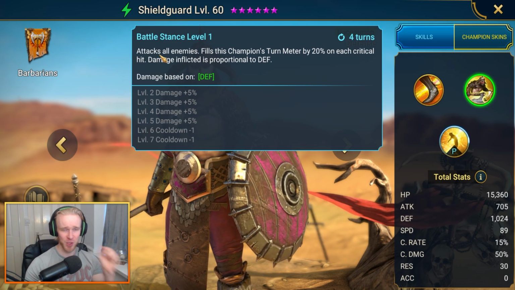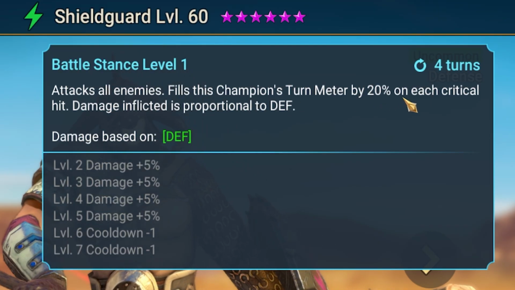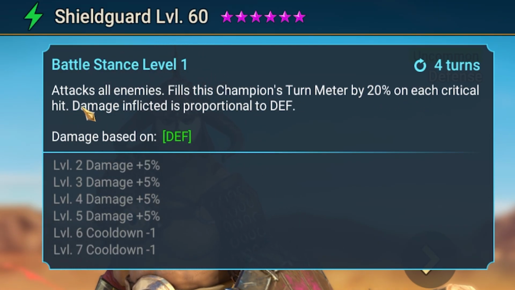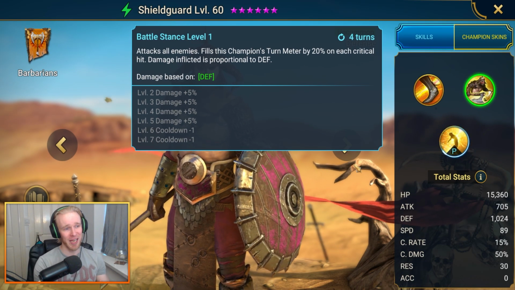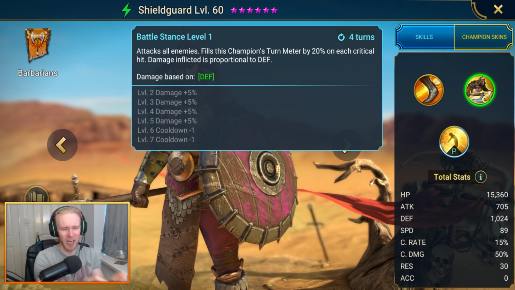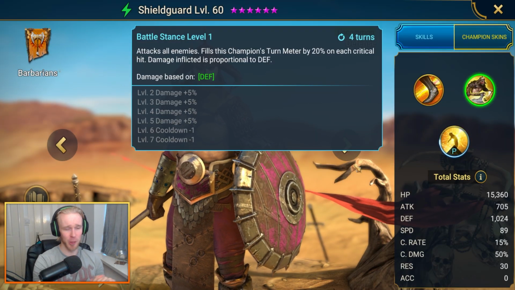The A2, this is where things get really cool. Attacks all enemies. Fill this champion's turn meter by 20% for each critical hit. Damage inflicted is proportional to defense. So, of course, just like Armiger, you want to build this guy with as close to 100% crit as possible. It's not quite as necessary on Shield Guard for the job that he's going to be doing for us, but it's still pretty damn good.